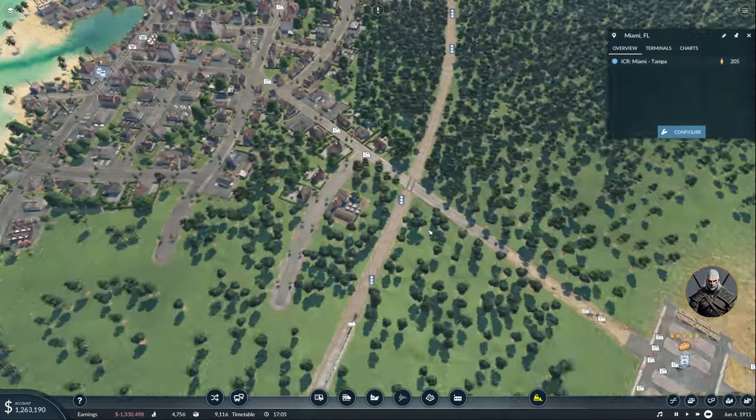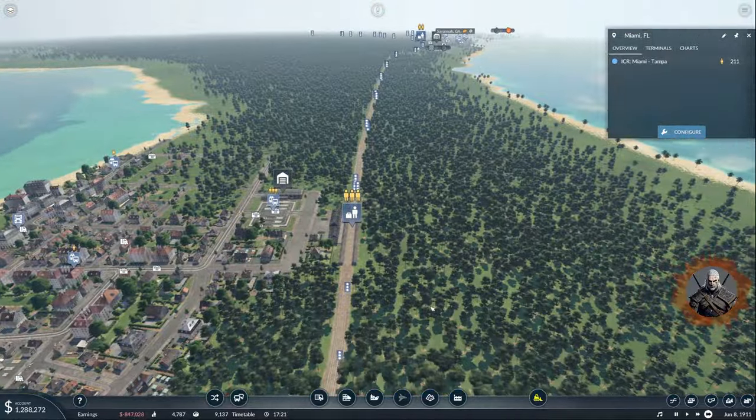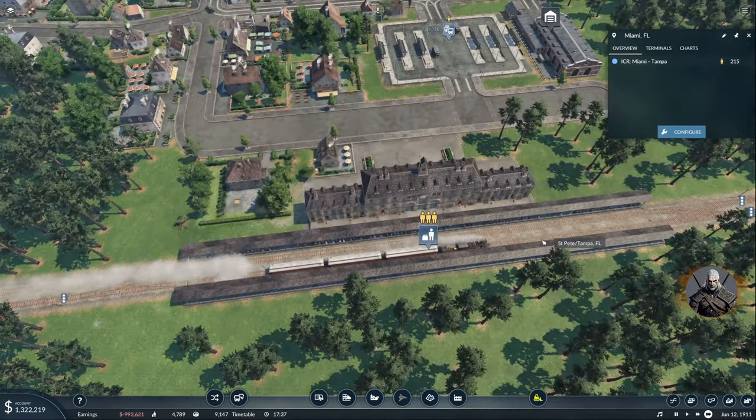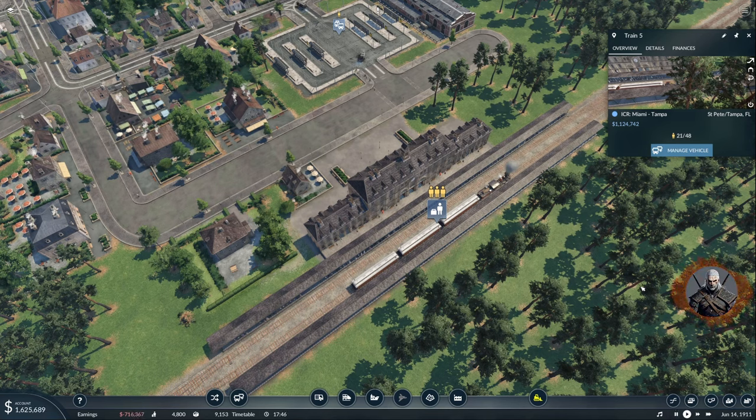Come on, buddy. You can do it. Let's go! The horse is looking not scared at all of the big steamy machine. Wait, let's select it and go slow. Yep. There we go.